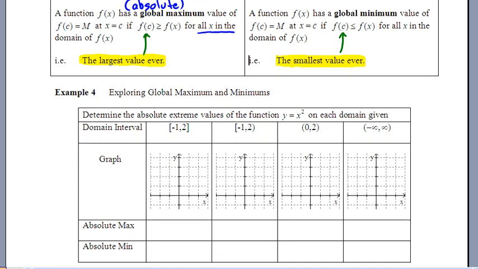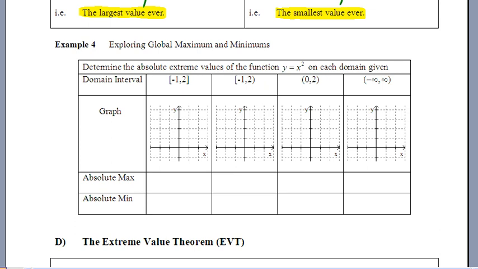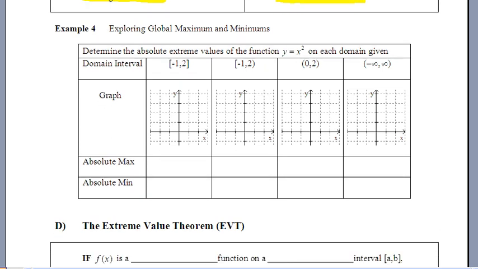Now I just want to play around with some functions here on different intervals to see when I can be guaranteed that I'll find some sort of global maximum. So I'm going to play around with a very easy graph, just y equals x squared, just a nice parabola, but I'm not going to graph it for the entire graph paper. This first one here, I'm going to graph it from -1 to 2, but with hard edges. And if I graph my parabola on that interval, it begins here and it finishes at (2, 4). Finishes there. Hard edges, nice filled in circles. And the graph goes like this.